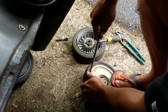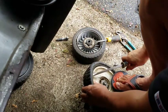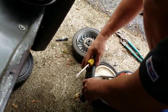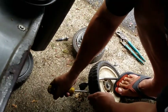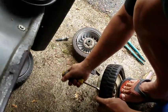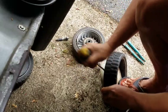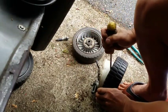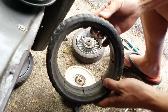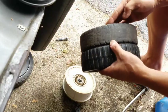I guess I stick it in the front part here. Ooh, look. If you do it from the front, it's much easier. Maybe get two screwdrivers. Maybe one on the back and do that. Look at this. That wasn't too bad. Look at that. There it is. There's a good Honda tire. Well, decent. Not new, but definitely better than that. Definitely.